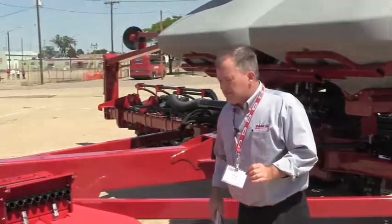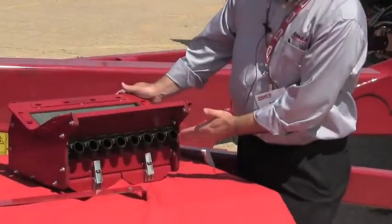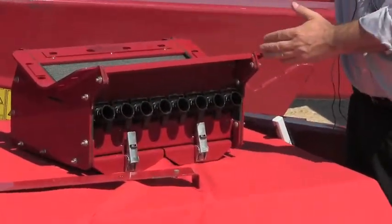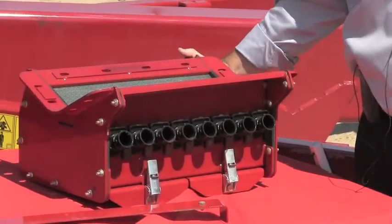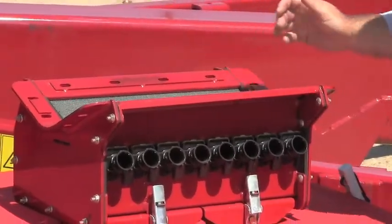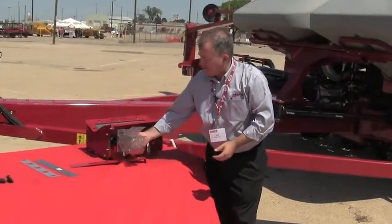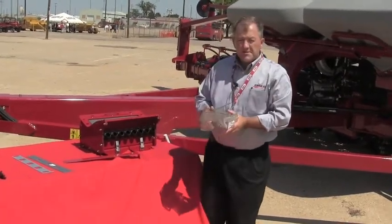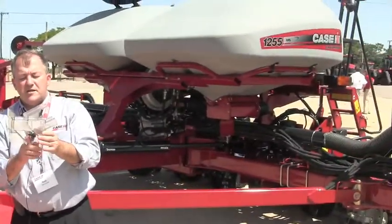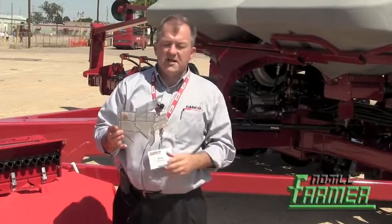Looking in more detail at the seed inductor body: this is an eight-row assembly, and on a 16-row planter like this they come in a pair — one feeding the left side, the other feeding the right. We charge the bulk tank full of air — you can see the mesh where air goes up into the bulk tank — and then inductor body sections are laid out inside the overall assembly. Seed is guided down from the top, air comes in from underneath, and they are mixed in this chamber, then drawn out on demand to the rows as the seed level drops inside each row.